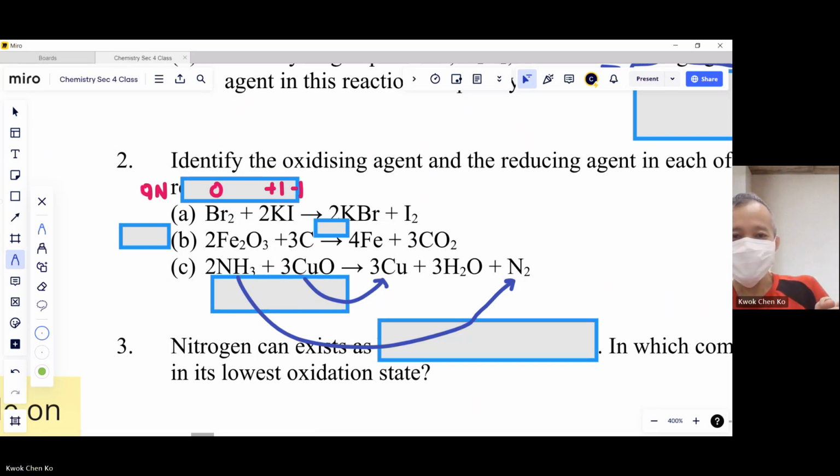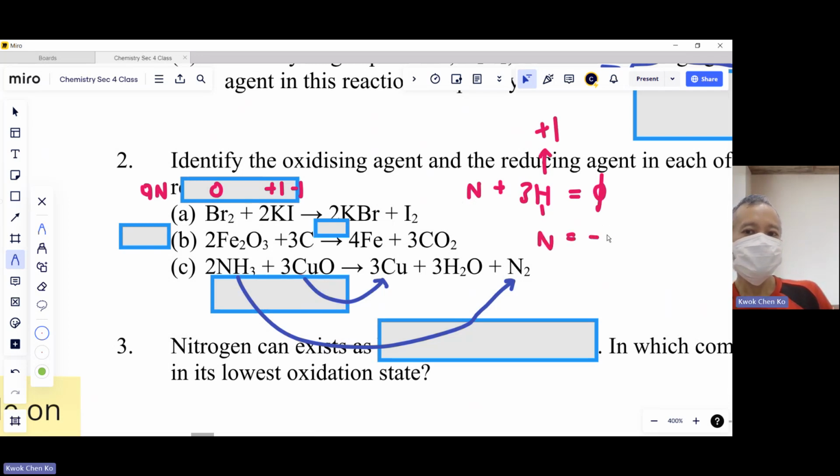Okay, come. Write your equation. Think. If I write my equation up, how does it look? This is the equation, right? H is +1, correct? So if I solve for n, it would be -3. Okay, don't be careless. You should not get a fraction. Anytime you get a fraction, better redo your calculations. O levels have no fractions.